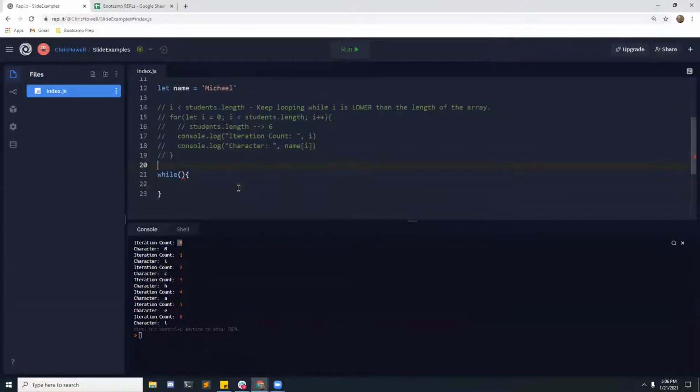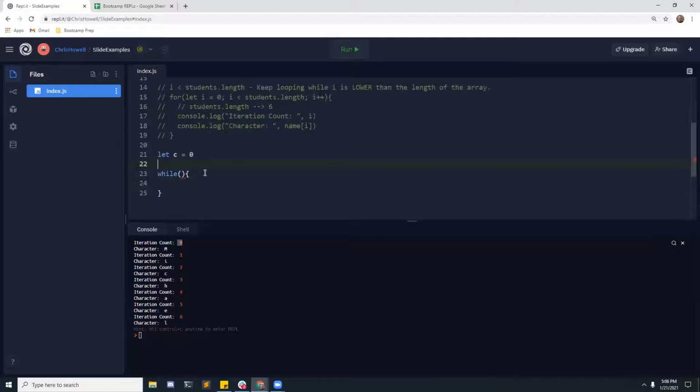So the first thing with the while loop is we need that same counter. We need that same like i. I mean, we don't have to call it i. We can call it c if we want to. It doesn't matter as long as we're careful here. Inside of these parentheses for a while loop, you have to put your condition.